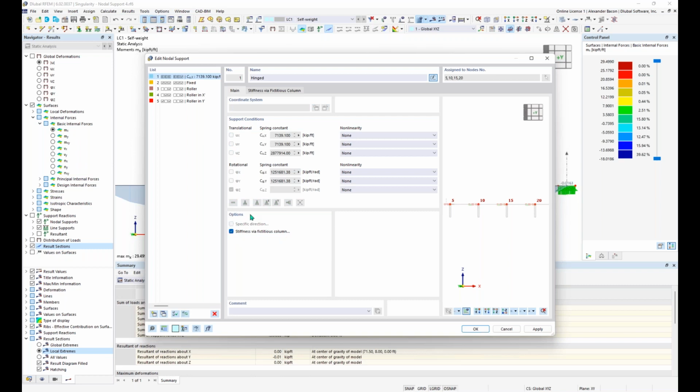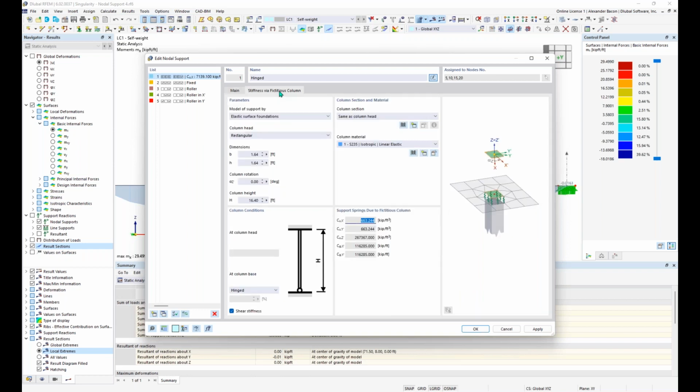When I check on this option, you can see that this tab up here, stiffness via fictitious column, has popped up, and it gives us some parameters. Under model of supported by, we can choose between elastic surface foundations, elastic nodal support, or nodal support via adapted FE mesh. We just want to focus on elastic surface foundations.